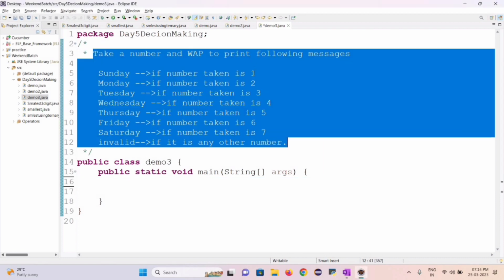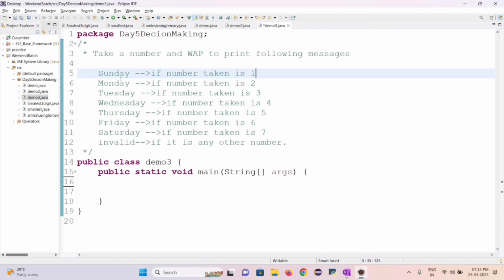If I enter 1, it should display Sunday. If I enter 2, it should display Monday. So whatever days are present in the week, we are going to find out, and which day exactly I'm going to find by using this switch case.